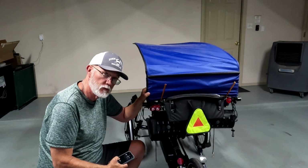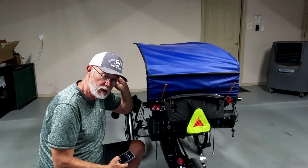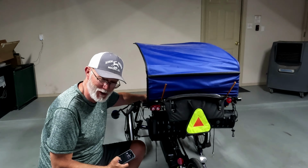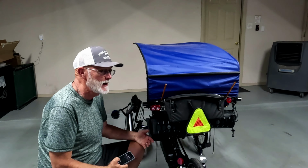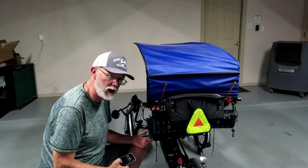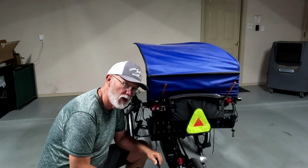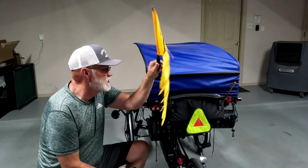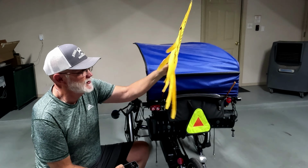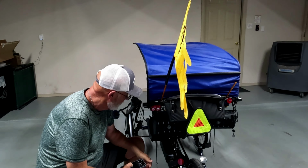Because in a gust of wind, it could yank this out of there. And I guess it'd be flapping around because it's tied off to the nose of your trike. But I don't think that's gonna happen, but it's something I've been thinking about. I'm gonna go ahead and do that. I hope I didn't make this more complicated than it needs to be, because I'm pretty good at building stuff, but sometimes I don't talk about it as well as I do it.